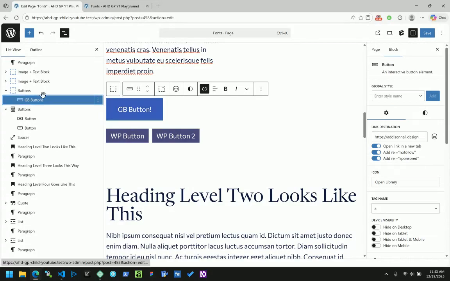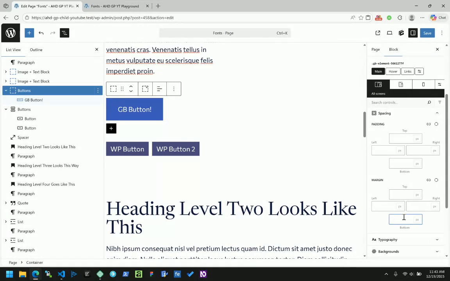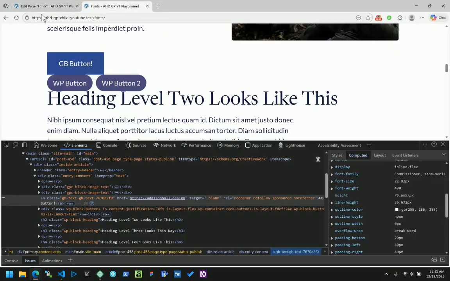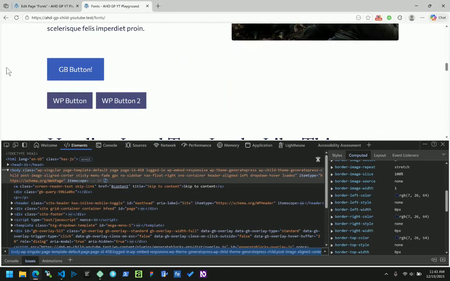Oh yes, I was going to add some margin to the bottom of our container. So let's just do 2rem. Let's save that and see what it looks like. Okay, better, more breathing room.